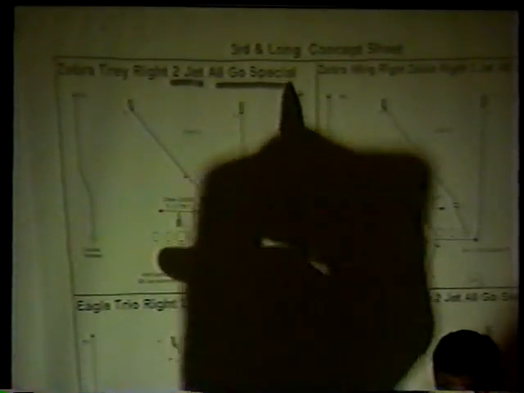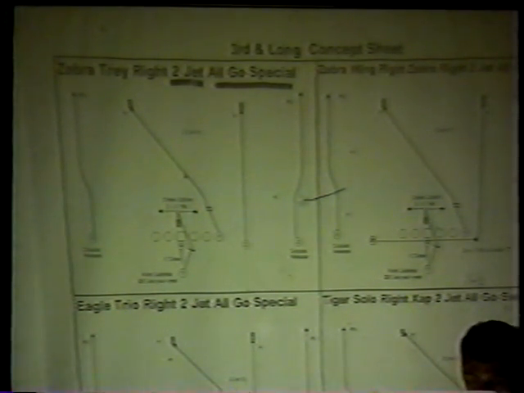Now, for us, all go special. The term special call means it's coming for the quarterback and for the receivers. I was asked a question, and so I defined this. 2-jet in our terminology is the protection. All go is the route tag that speaks to everybody in the offense. Conceptually, it tells them what to run on 1, 2, 3, whatever. Okay? So 2-jet all go special for our offense, the quarterbacks and receivers, means it's coming, a Fort Murray's coming out 3 by 1.